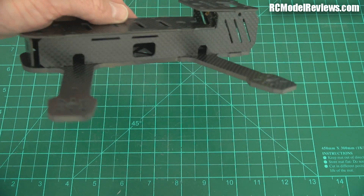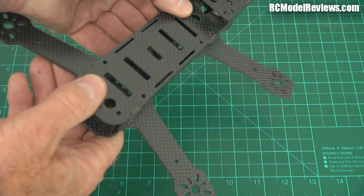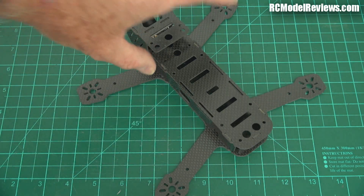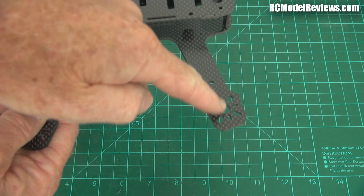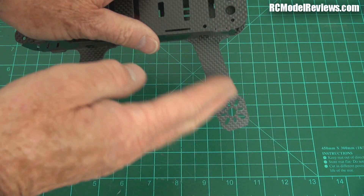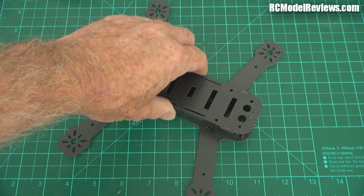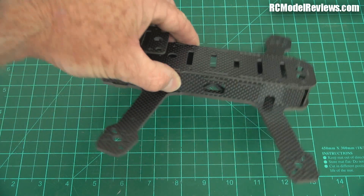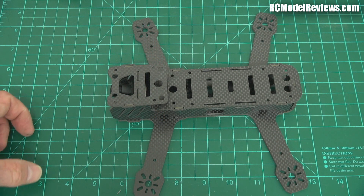Looking at it, it is quite unusual in its design because it has these side panels — it's sort of boxed in. Box sections are very stiff, very rigid, which is wonderful. But I have seen problems in the past with quads that have sides, because effectively when you are yawing, it can block the airflow to the propeller. If you yaw this way, you're going sideways through the air and this propeller is getting disturbed airflow — you can actually get an unwanted banking as part of your yawing. We'll see how that handles when I've put it together. But it does provide a lot of protection for your flight controller, receiver, and FPV gear, so it'll be interesting to see how that pans out in practice.